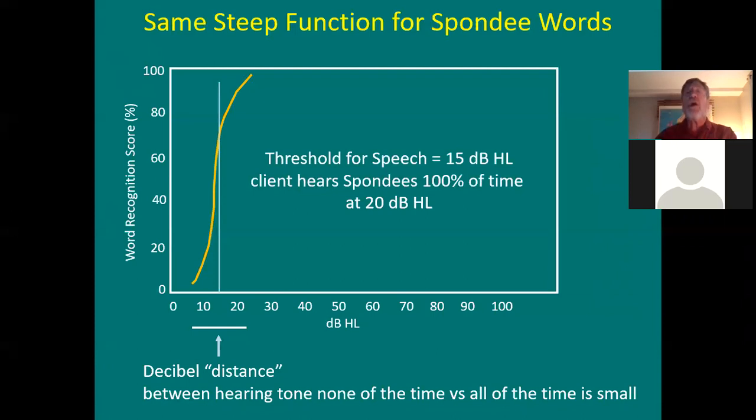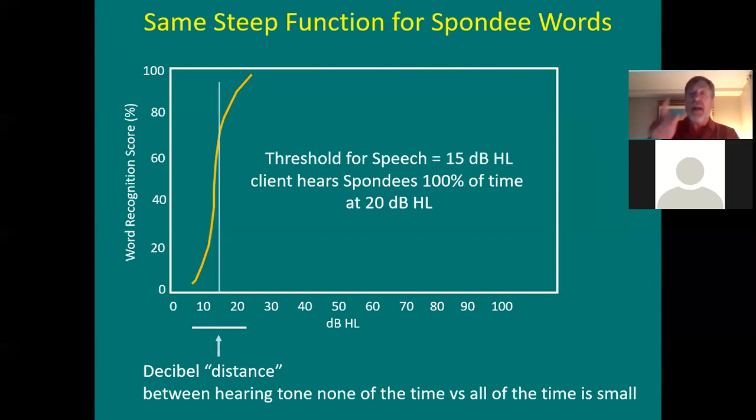Now what are spondee words? Spondee words are 2-syllable words that are made up of 2 small words. Meatball, cowboy, ice cream, hardware, armchair, sidewalk, cupcake. Okay, all those words. You can't say loser. That's a 2-syllable word, but it doesn't have even emphasis on both syllables, and it's not made from 2 separate words. Spondee words are even 2-syllable words that are made from 2 little words.